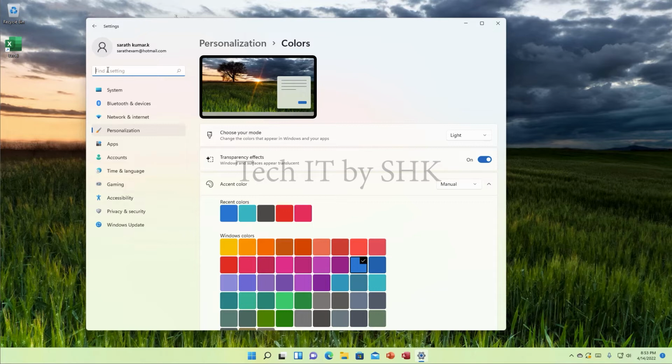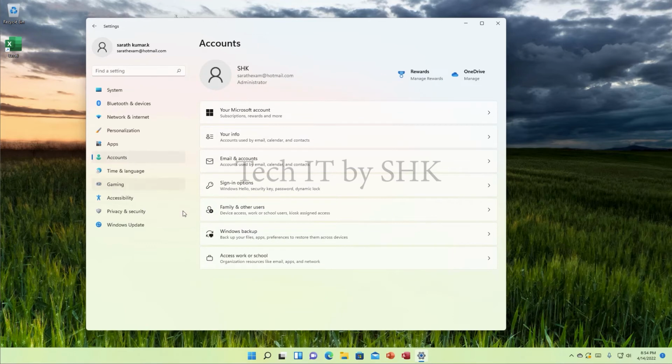So hopefully now, just by jumping into some of these different categories, you're getting a feel as to how settings is set up and how it works. My biggest tip here would be if you are looking for something, and you don't want to browse through all of these categories, use the search bar at the top.